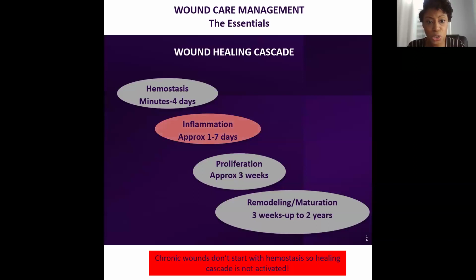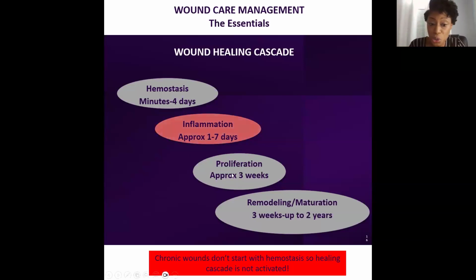Again, this is important to note because you have to protect that area. So you'll notice that the inflammation button is where you're seeing that red, I have it blinking. The reason for that is a wound that is chronic fails to go through these 4 phases as listed here. And 99.9% of the time, it is because it is stuck in the inflammation phase. So a phase that should only take about a few days lasts for weeks to months to years.